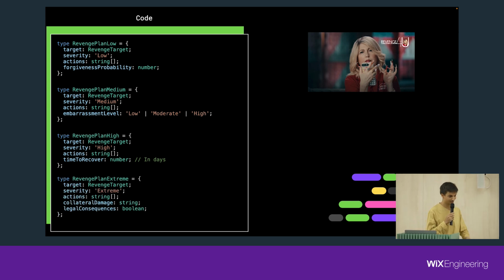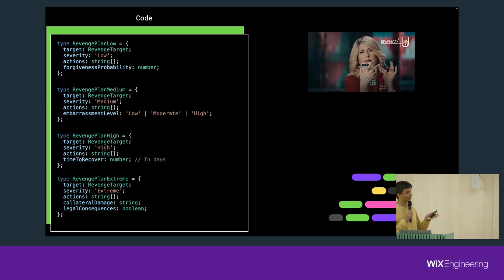This is when we go all the way in order to take revenge. We have the target, severity extreme, the actions we're going to do, but because it's such an extreme revenge, we also need to take into consideration the collateral damage we're going to have from doing this revenge, and whether there are legal consequences, yes or no.